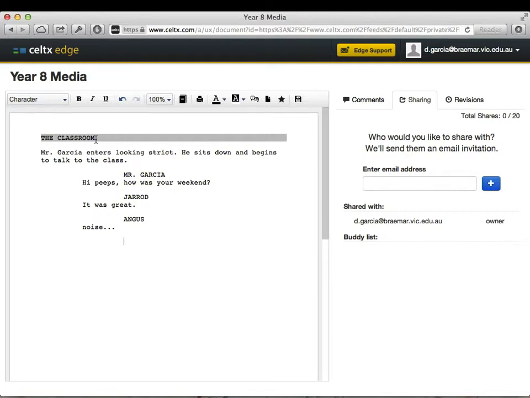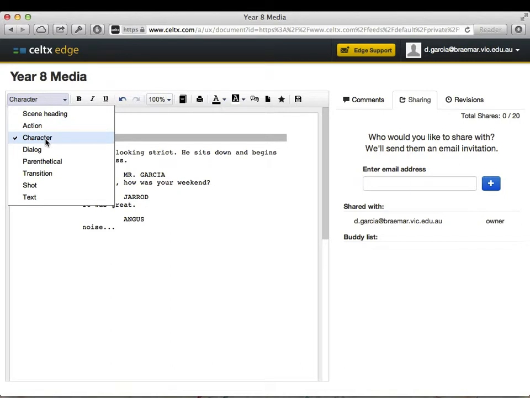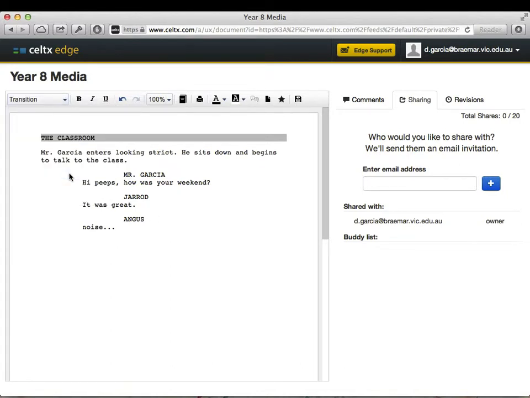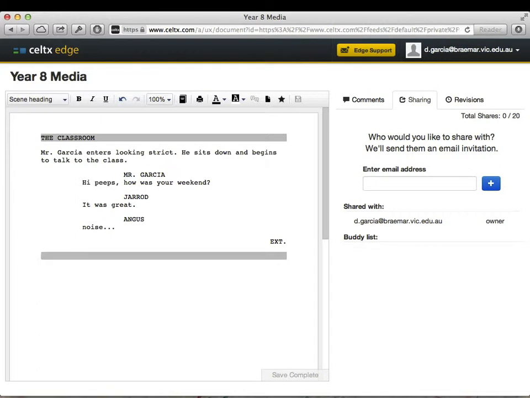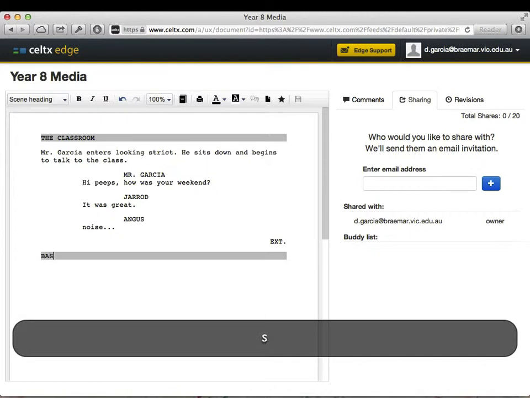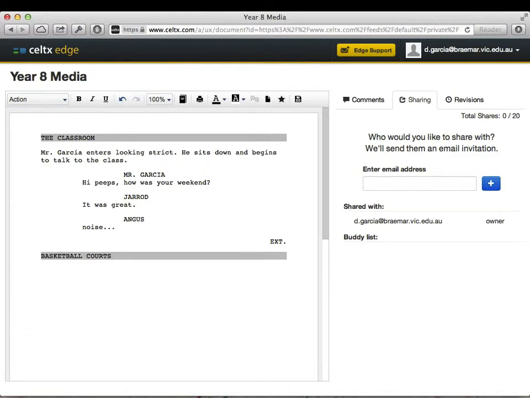And then we might do another action shot. So you pick action and off you go. Okay? Or transition. So I might change this now to, what would I have if I was going outside? Done. Exterior. Goes back to the scene heading, so I can say, you know, basketball courts, and then off you go, and now it jumps straight to the action. So you can see how it formats for you automatically, so you don't have to worry about thinking, oh wait, the action's got to be centered, and then I've got to do this. So it does it all for you.